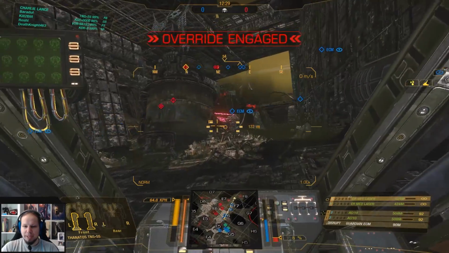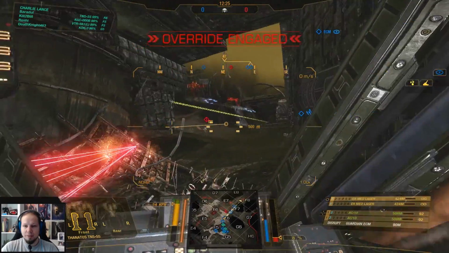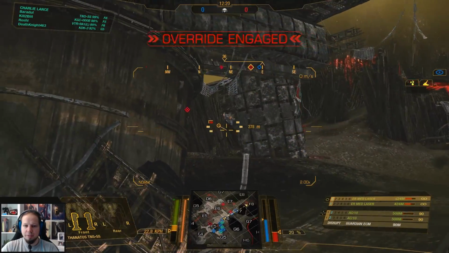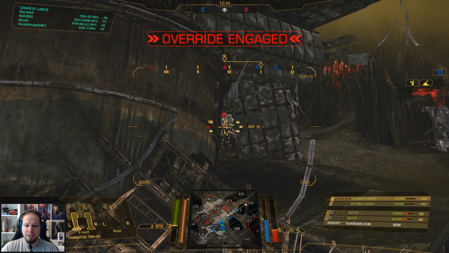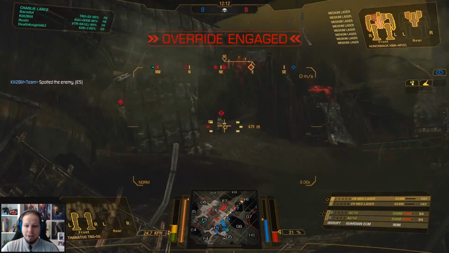So, I want to help out my light mechs. I want to deliver some suppressive fire. Oh, here's a Hunchback. New target acquired. Okay, that was solid. We got an Awesome here. He's not aware of my position. He's not aware that he is being able to get shot.